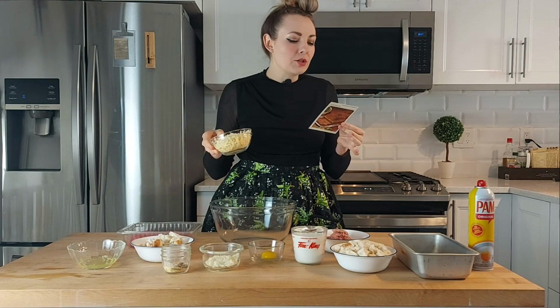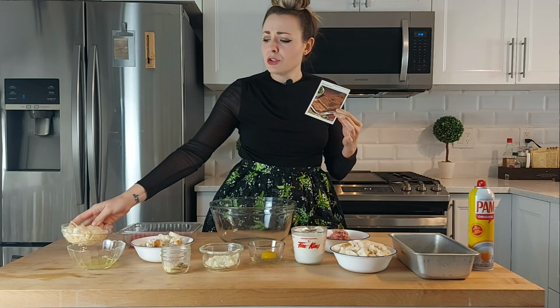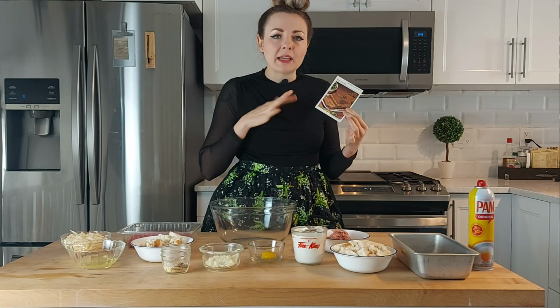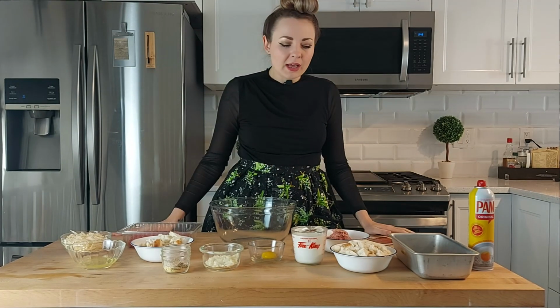Now they give you the option of either cheddar cheese or blue cheese, so I splurged and went with a really nice old crumbly cheddar. Blue cheese would also be lovely. I'm curious to try it, but even though I like blue cheese, I'm probably okay with a few bites every couple of months. I don't need a whole meatloaf filled with a blue cheese layer, but that's your choice. So let's make this meatloaf and see what it's like.